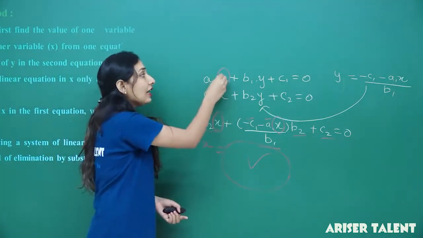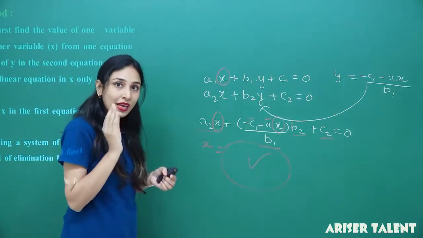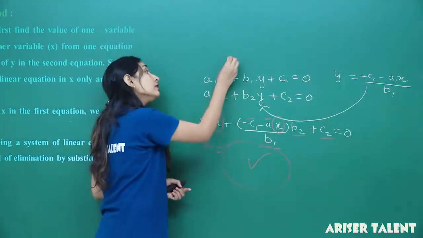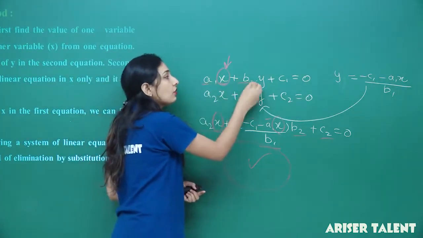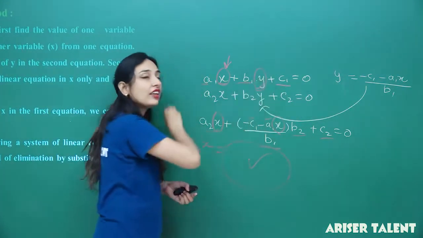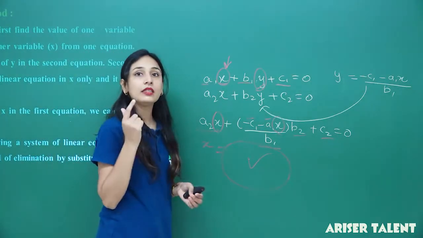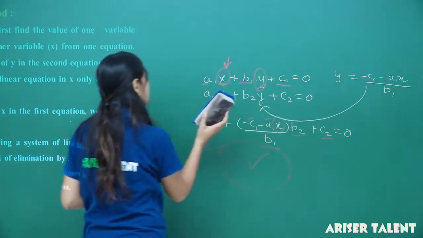Just put the value of x here. If you put the value of x here, in terms of all these coefficients, you will have some constant value. Right or wrong? So this constant value you will be putting here. This is constant, this is constant, this is constant, this is constant. Again, only one variable and one equation, so you can solve this in this way, right?